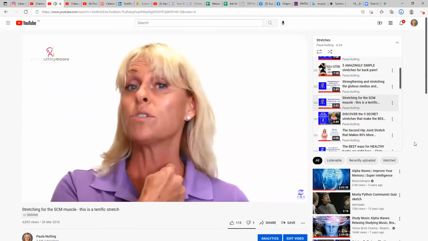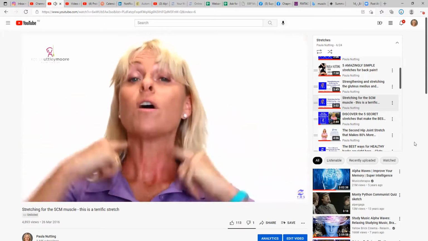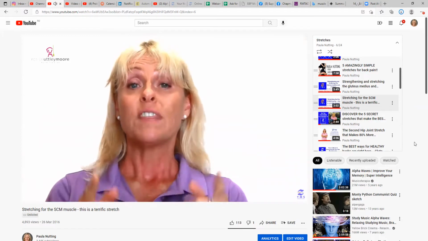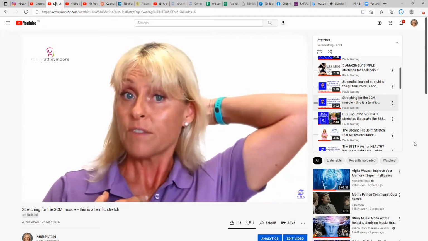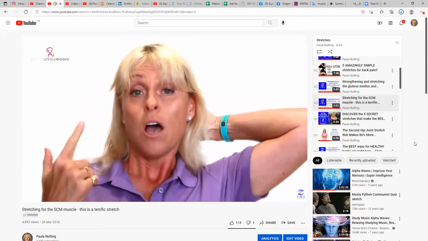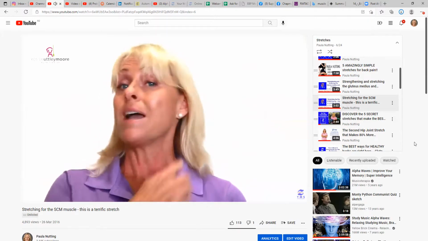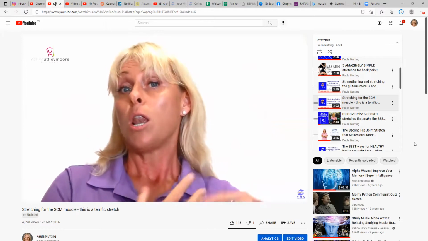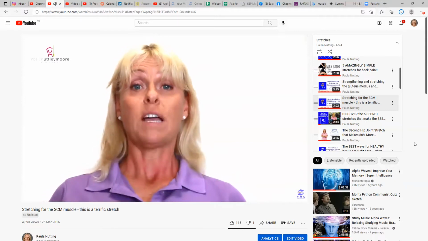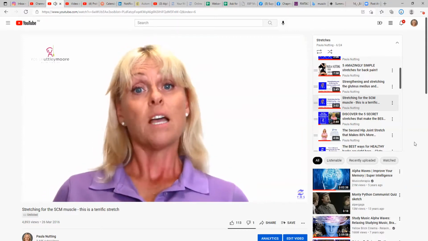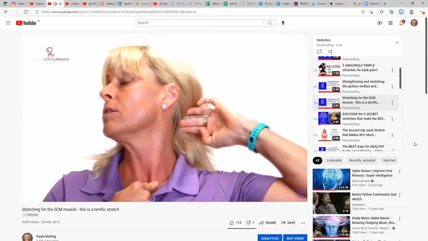Today, our SCMs, or sternocleidomastoid muscles, attach at the back of the neck right down to the front of the collarbone. When these become tight, they pull our chin forward, and that compresses the back of the neck, which gives us headaches, eye strain, and lots of our shoulder problems that we see every day. By making the SCM muscle longer, it will promote our heads from being that chin poke to back into a normal skeletal alignment.